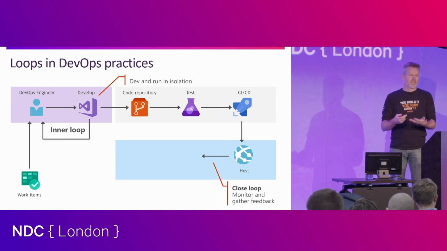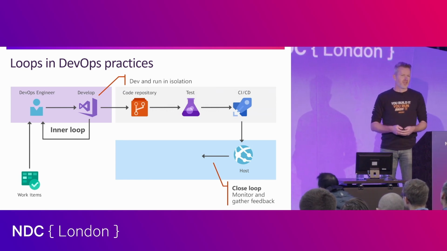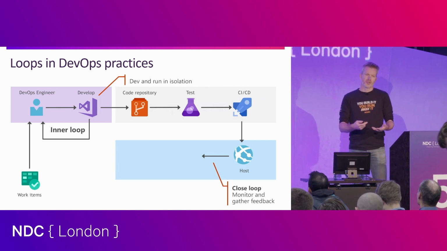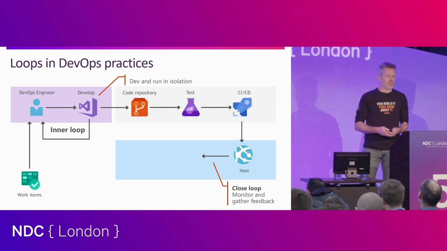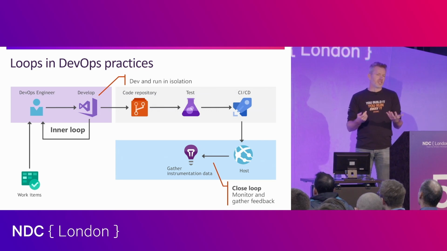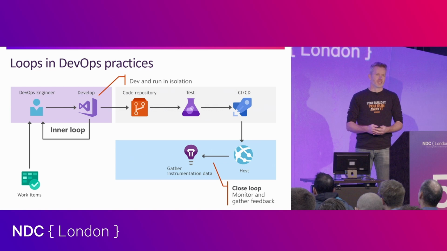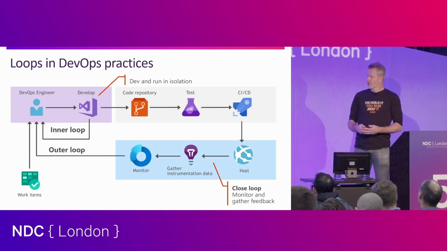So that's where you see how your application is behaving, how it's doing, and you get a lot of feedback from that. It might just be the errors, the things that go wrong, but it could also be usage. Which new features are being used and how are they being used. So very valuable. You need to gather that instrumentation data, like your panel with all the lights and numbers that tell you how things are going. And if you monitor those, that's where you get your outer loop.